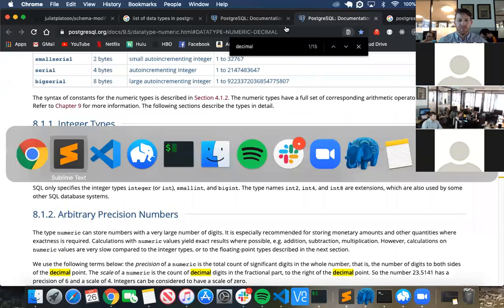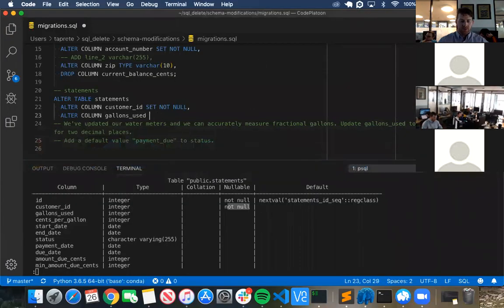Sweet, so let's use numeric. Numeric, precision 2. What should this one be? 5. That's what I put. Well, 5 means it can only go up to $999.95. Why not? Let's do 10.